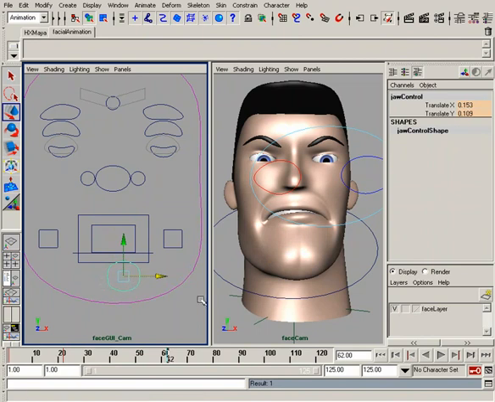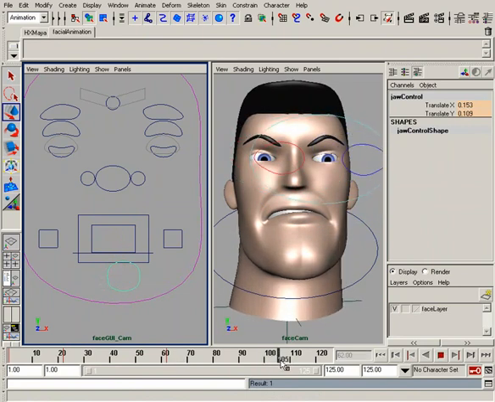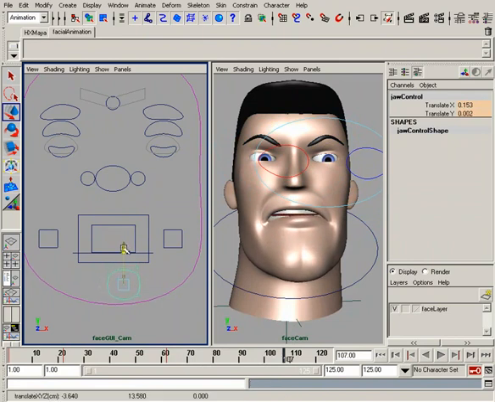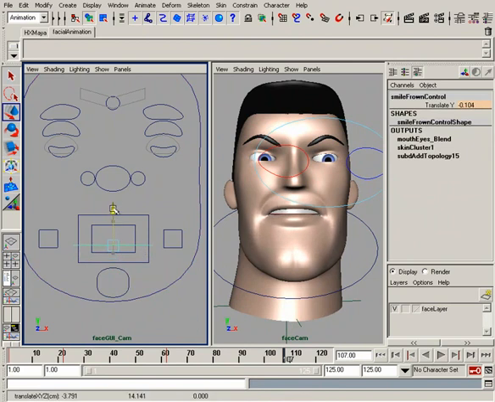Let's now work on our last expression. We'll put that on about frame 107. On frame 107, this will be the happy expression. So for the jaw, let's bring that closer to its default position of 0, right there. And we'll raise the smile. We'll bring it up to its max, and we'll drop the snare. We'll get rid of the snare.